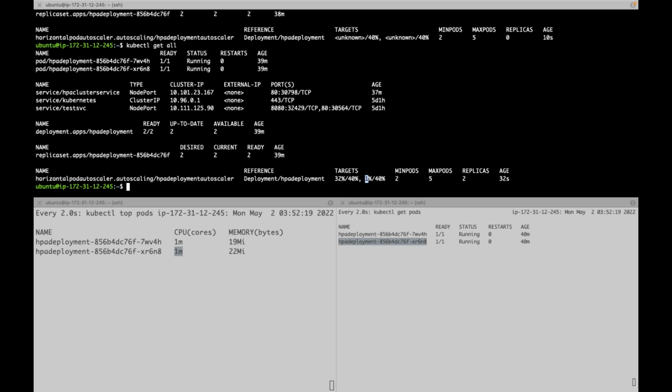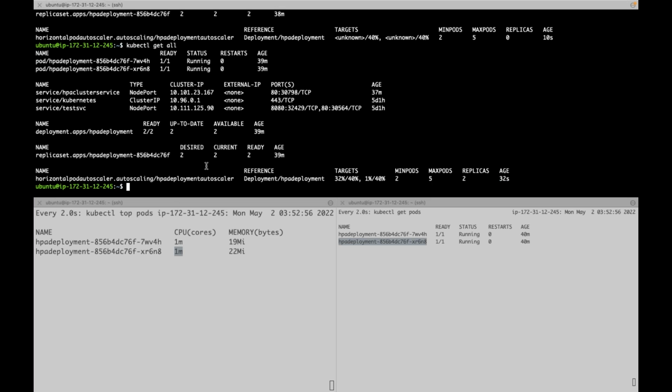When it comes to memory, is it taking the average with that percentage? Out of 64 it is coming to somewhere around 32% of that 64. Now, as of now, are the memory utilization and CPU utilization under our threshold target values? Yes. So there is no load. Currently there are two replicas, minimum 2 pods, maximum 5 pods.